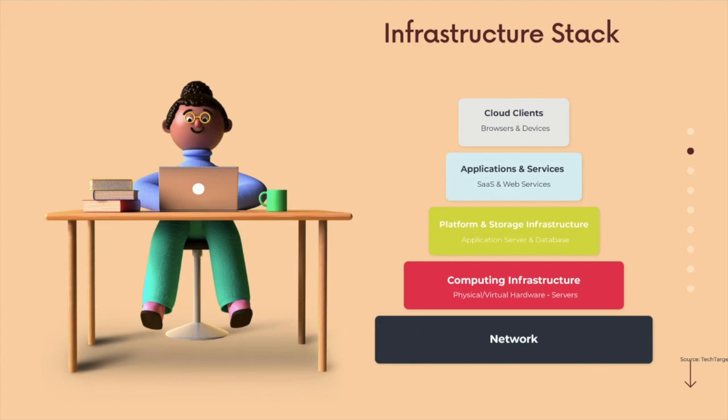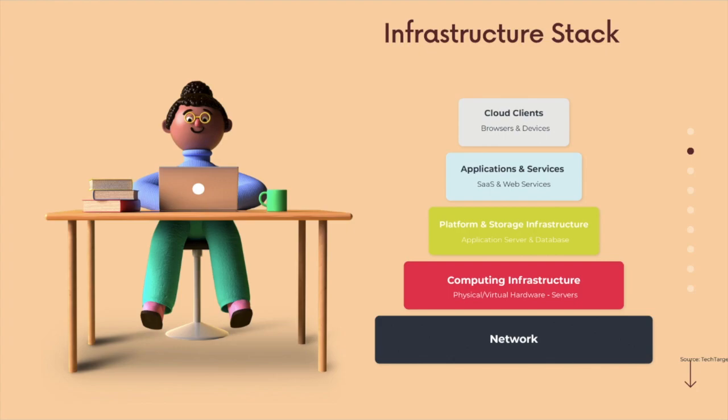The bottom layer is the hardware such as servers, storage devices, and network equipment, and the next layer is the operating system and virtualization technologies, which provide a way to abstract the hardware resources and make them available to the application. The middle layer is composed of services such as web servers, databases, load balancers, and middleware. The top layer is composed of monitoring, logging, and management tools. It is also important to note that there are different types of infrastructure stack such as on-premises infrastructure stack, cloud infrastructure stack, and hybrid infrastructure stack.